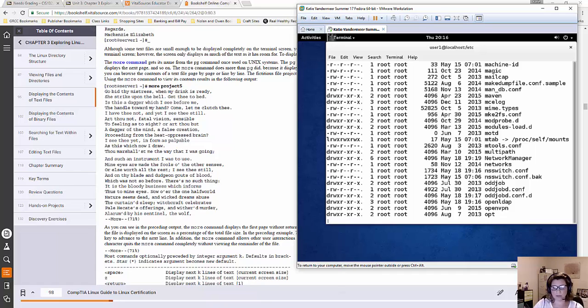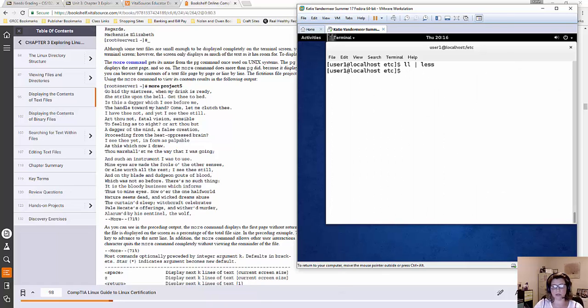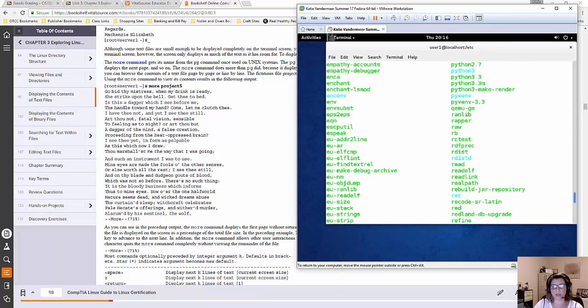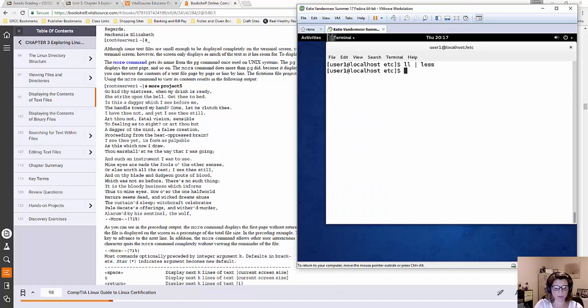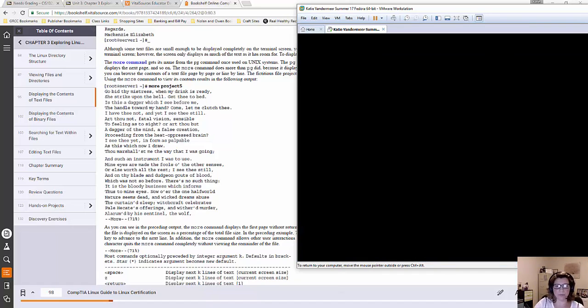Now, the terminal that I'm using, this white terminal, it allows me to scroll anyway because I have this window. But if you're using a normal terminal, like over here in my command line, maybe I'm not even logged in over there. I'm not, because I forgot I moved it. But if I go to a command line here and then log in, you don't have that scroll option on that window. So more and less, those commands, especially the less command, is really helpful in that situation.